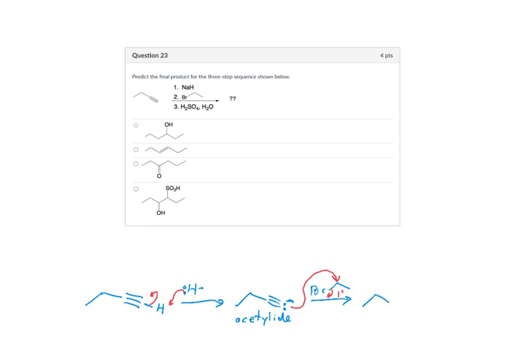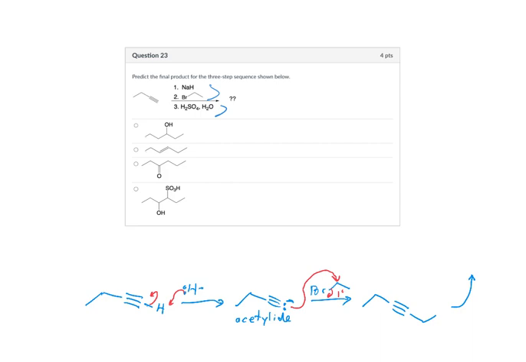And what we do is we extend out the carbon chain. So this is one of the best ways we have so far to make a longer carbon chain, which is really important in being able to do a synthesis of different molecules. So that's what these 2 steps are for. Then the second step, notice we have sulfuric acid and water. This is just going to be a hydration reaction of an alkyne. So we're going to add an OH at one side and an H at the other side.